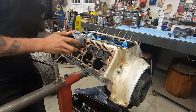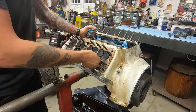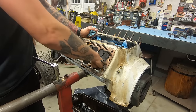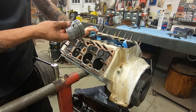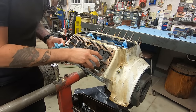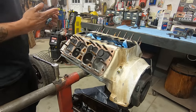All right, let's pray for this, because if not, I don't have any pistons. I'm gonna have to drive to... tight, dude. It's tight. Yeah, that's too tight. Damn it.